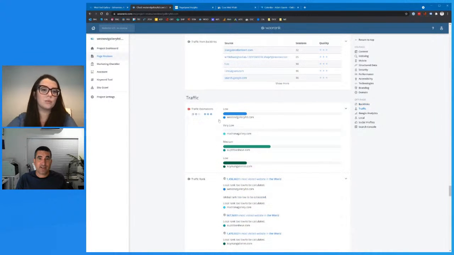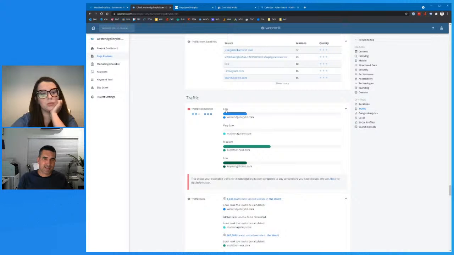Traffic, this is probably one that riles up some people. They go, oh, what do you mean my traffic's low or high? You know, what are you comparing it to? It's a good question. It's not really definitive. We're not saying that your traffic is low for your business. It's more that we reference the Alexa system, so it's low in regards to traffic to most websites. This doesn't necessarily mean a bad thing.